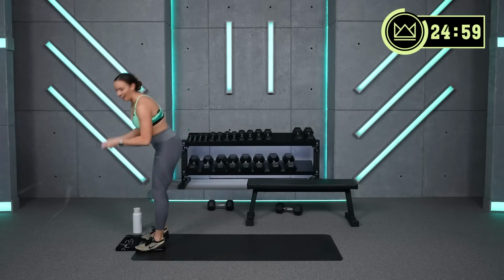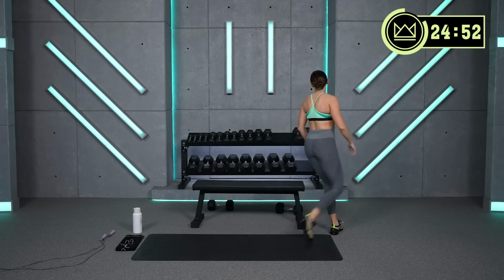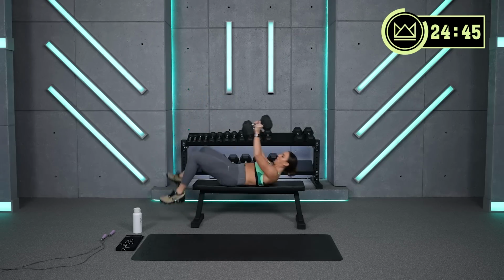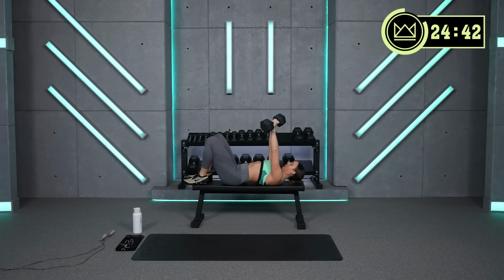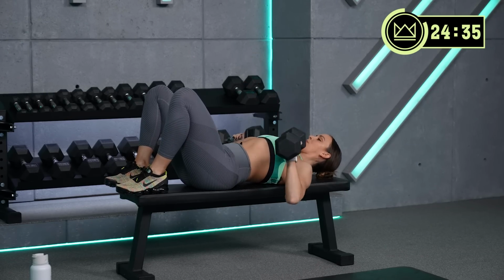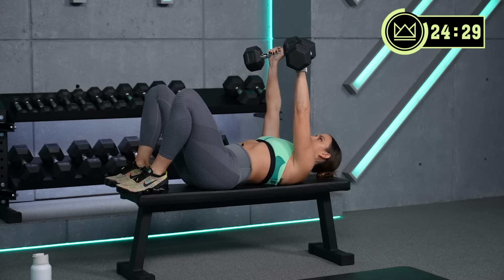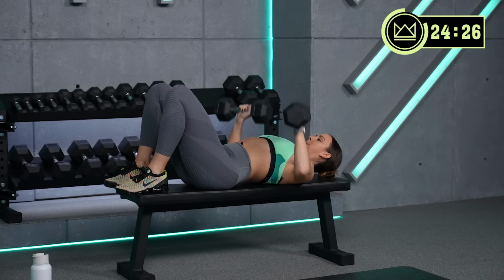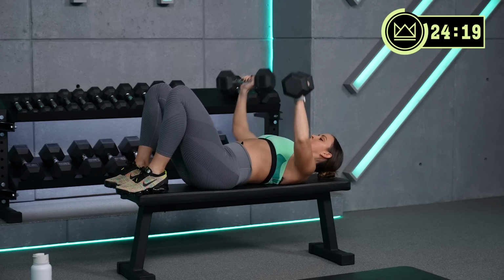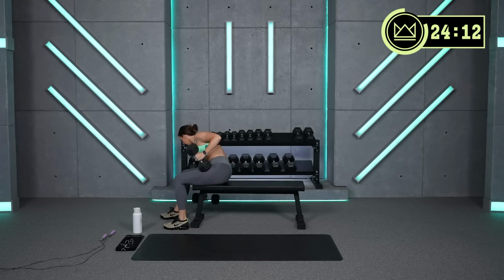Rest. Perfect. Round two, same exact three exercises. Chest press, skull crusher, and jump rope, or your choice of cardio. Let's go in four, three, two, one. Come on. Ten, nine. And rest, good.